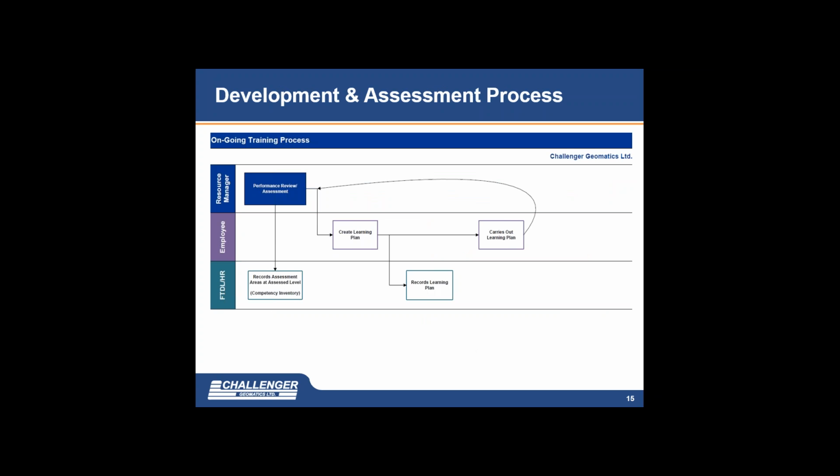Okay. So the overall process will look something like this. You will sit down with whatever the appropriate resource manager and have your performance assessment. Either Sean or myself will record your assessment based on that evaluation in the inventory so that we can keep track of everything that's happening.